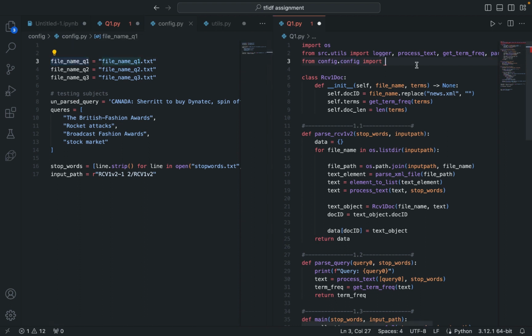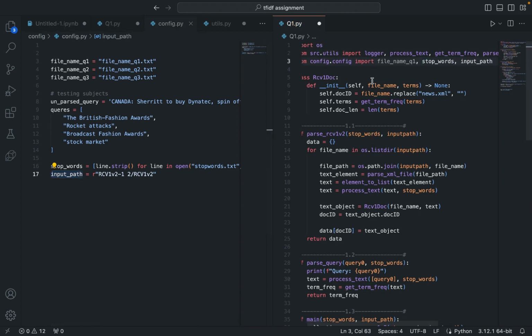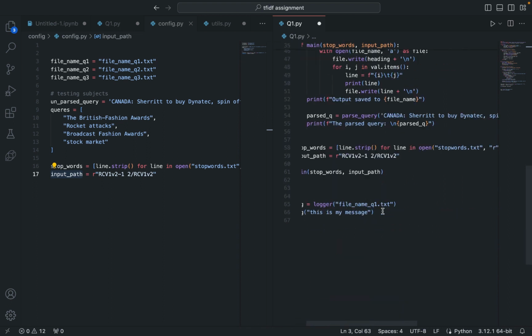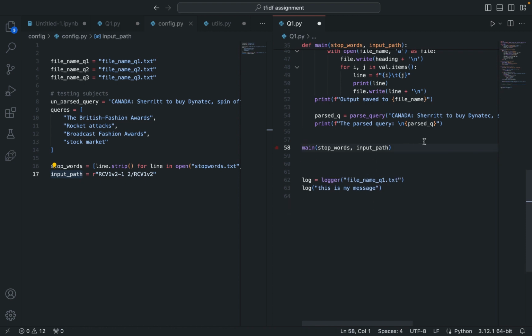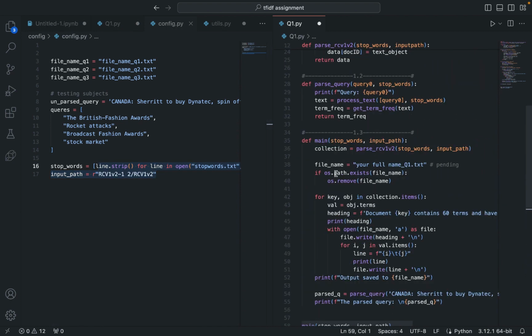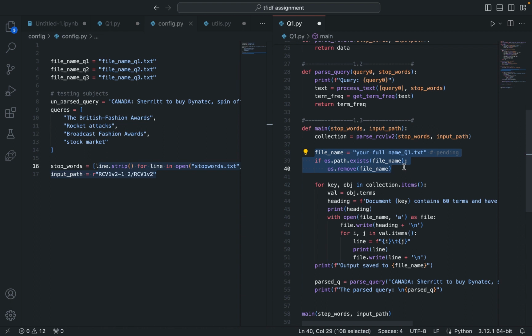File name q1, let's import that. Stop words, let's import that. Input path, let's import that as well. Okay, so automatically both of these will go away because I'm already importing them from a different file, and this entire part will go away.